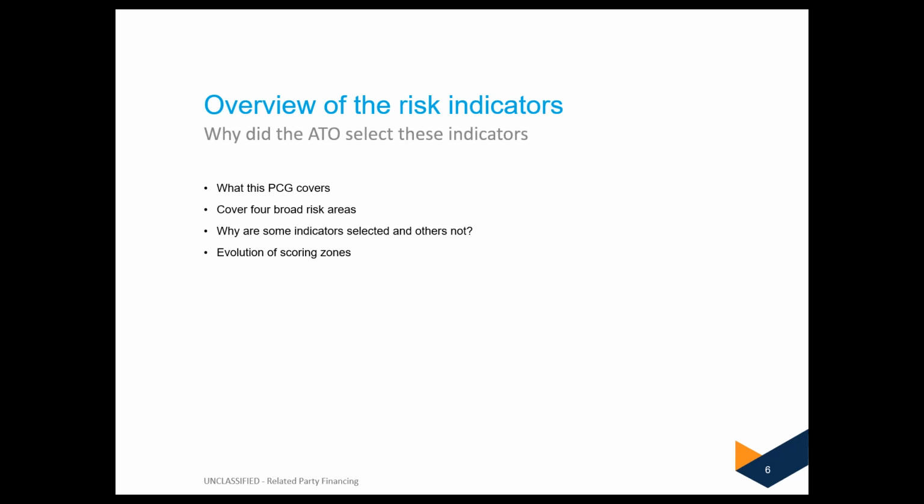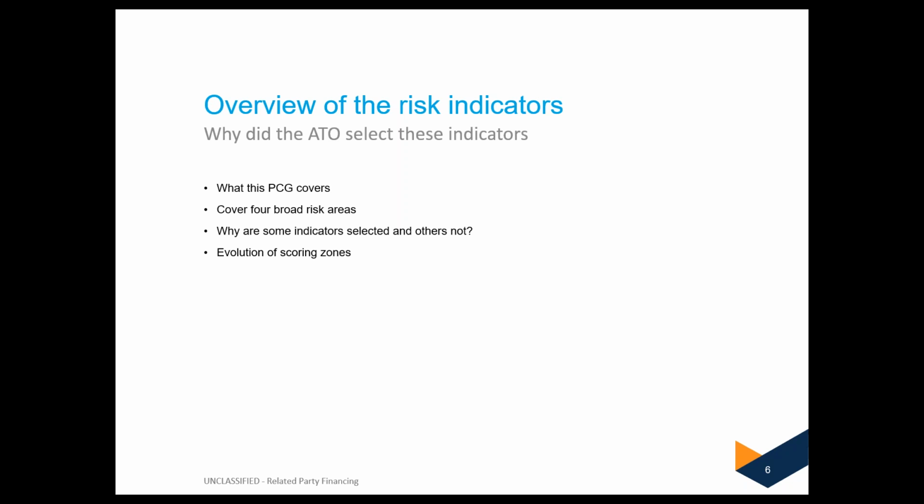We have 6 zones overall. I'll talk about 5 at the moment. The first is the green zone, and the green zone indicates that if you score within that zone, based on our experience, the risk of your arrangements is so low that the ATO will not seek to apply compliance resources to review your arrangements. We're so comfortable with the level of risk that we don't think we need to ask you any questions about it, and you can take some comfort knowing that we're not going to knock on the door and ask you questions about that. The zones then escalate into the blue, yellow, amber, and red zone.